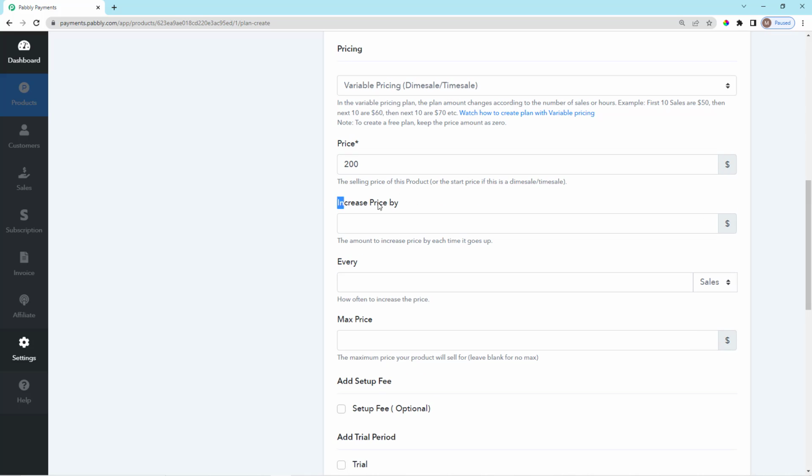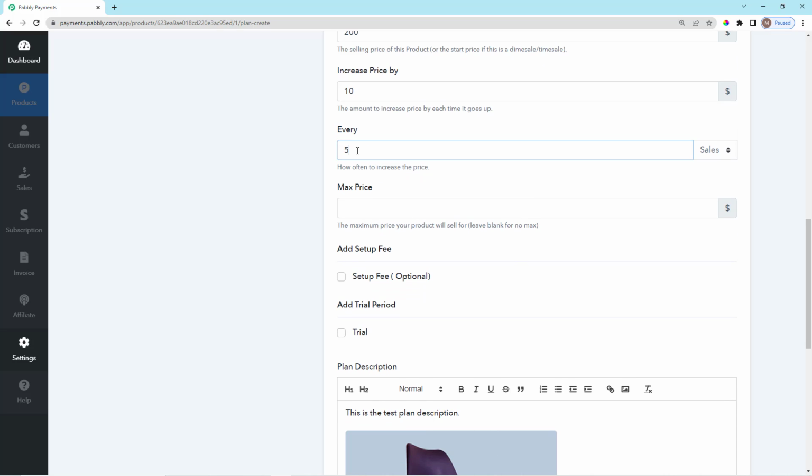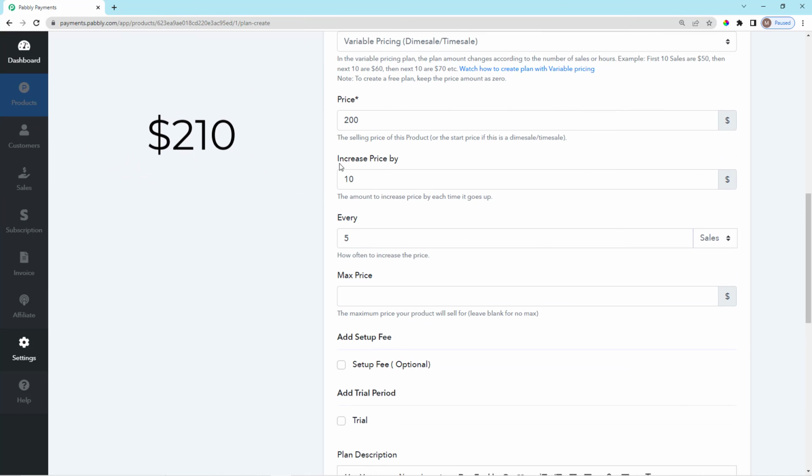Now I want the price of my product to be increased by, let's say, $10 after every number of sales or after every specified hours. So let's say the price is to be increased after every 5 sales. So as soon as the 5 sales get completed, the new price would be $210.